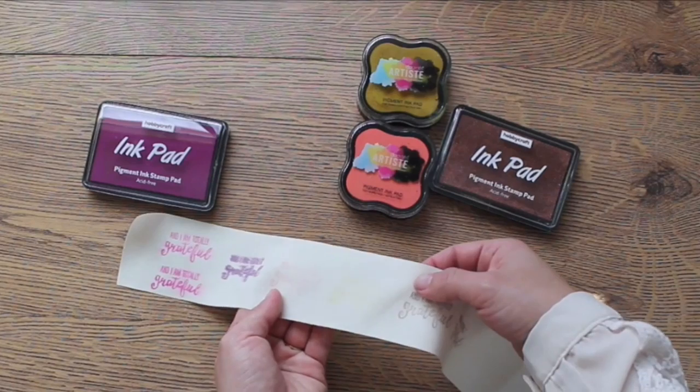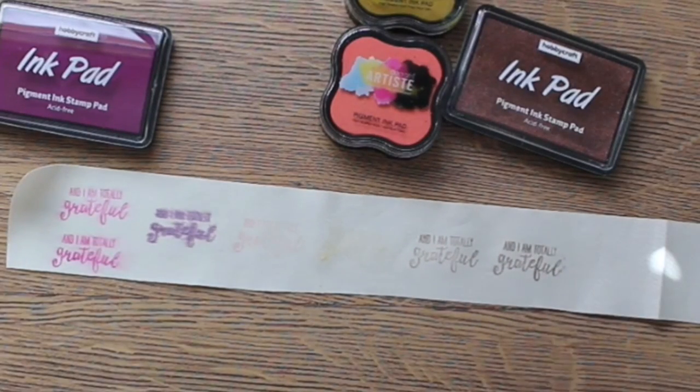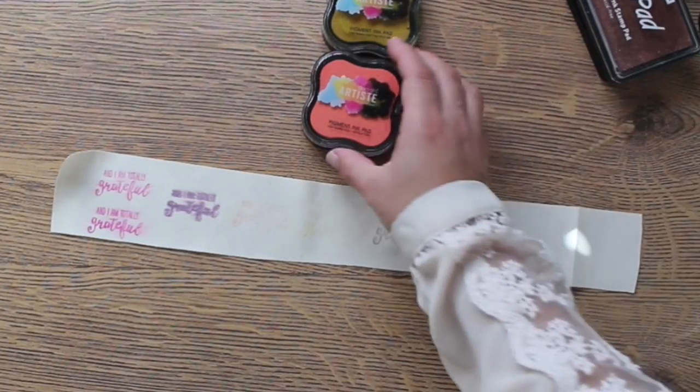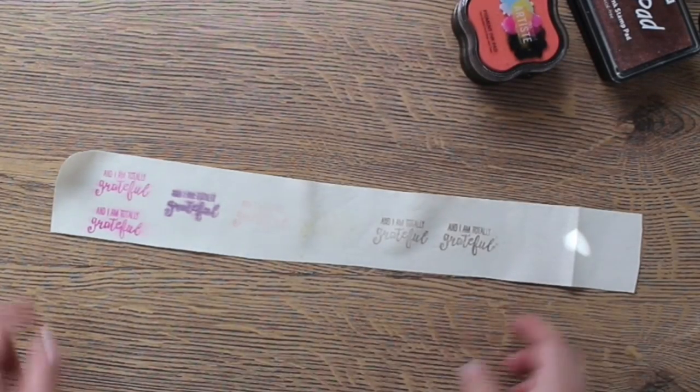And these two here, you can barely see them. They are also pigment inks. But you notice the difference between them and this one is huge. So if you are thinking of stamping on fabric and you want permanent results, you should stick to archival inks.